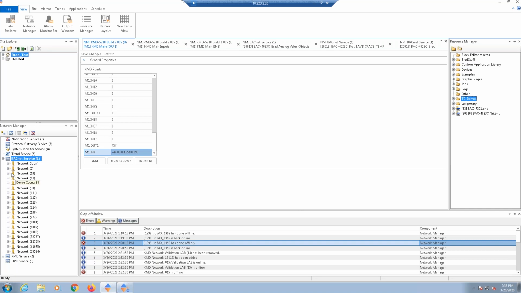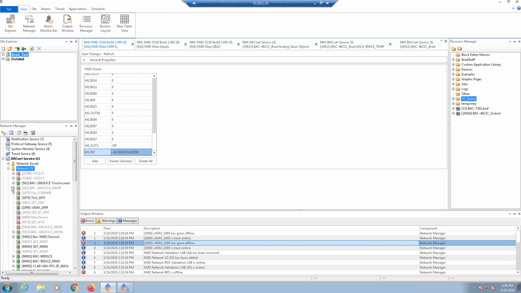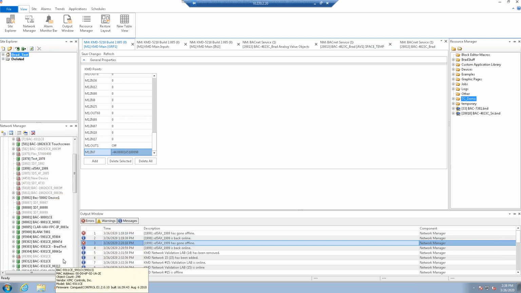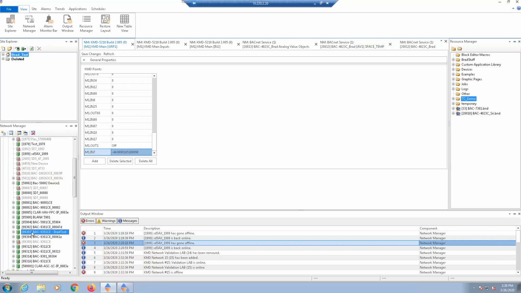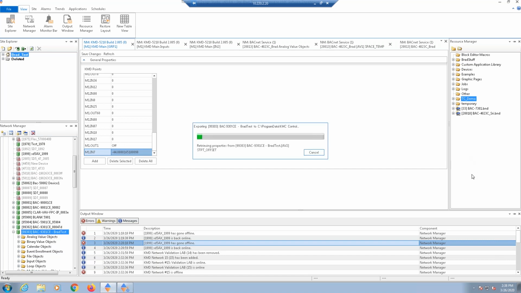So let's just say I wanted to make a backup of a controller, and I have a controller out here, my test controller, and I want to make a backup of this controller. So I've made my configuration changes, I've programmed all my analog values and set up all my controllers. So I just have to click and drag and drop it into the resource manager. And it's going to go through and save all the configuration information about that controller. It's going to create a full backup and then put it offline in your file system on your machine.